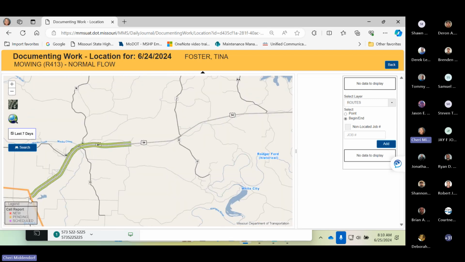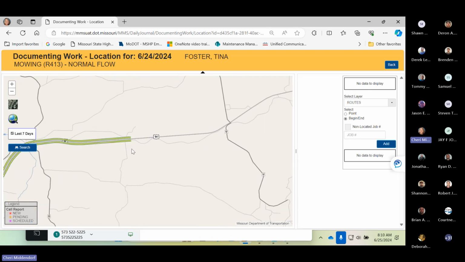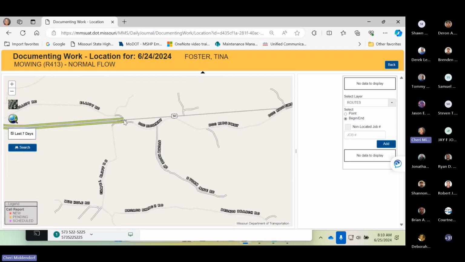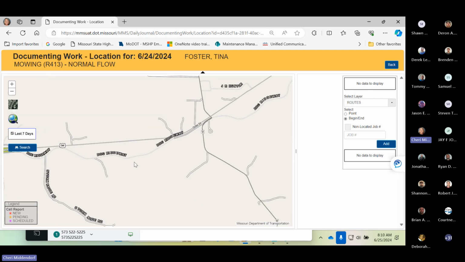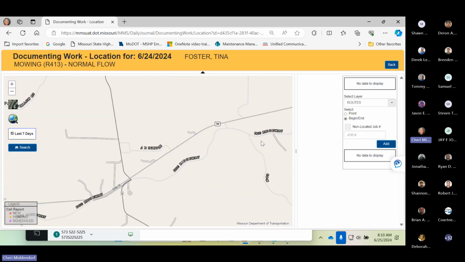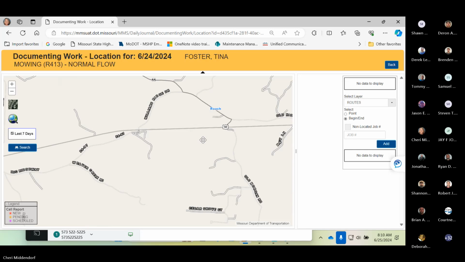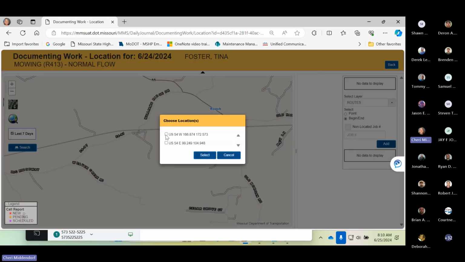But now it shows where I mowed on Thursday, or up to the last 7 days, for myself now as being a different lead, and Bruce wasn't the lead, or maybe you have a different crew that's going out there now. I now can make that selection and I can choose my location and then I can go as far as I need to go for the day.